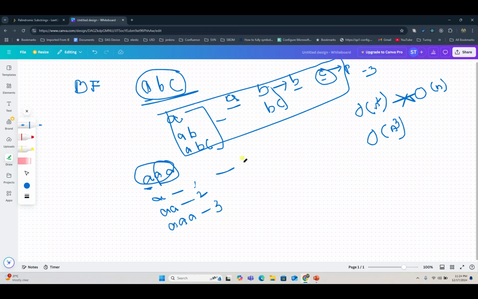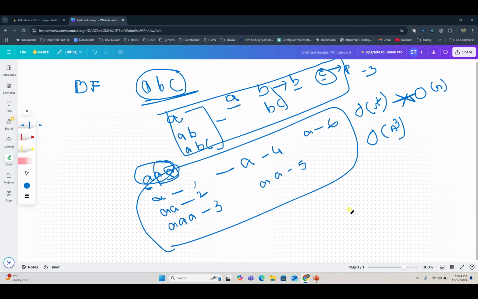Next substring will be again A. This is also one palindrome, and the remaining A is also one palindrome. So we covered all these substrings. Then the remaining substring is A. This is also a palindrome. Okay. So total 6 you can return from this one.